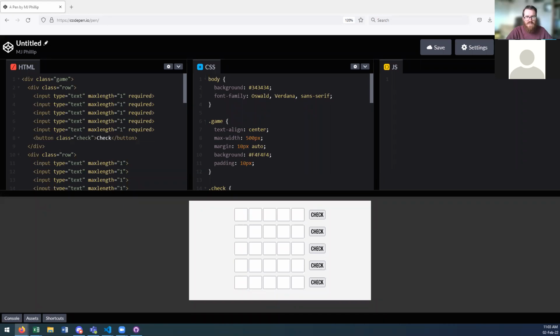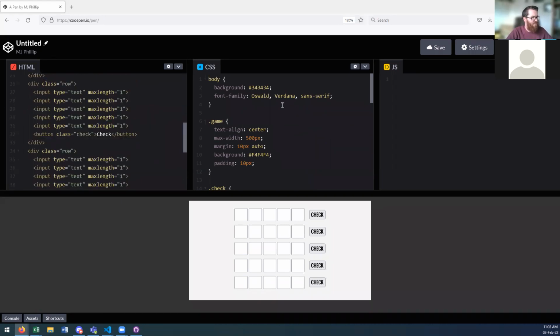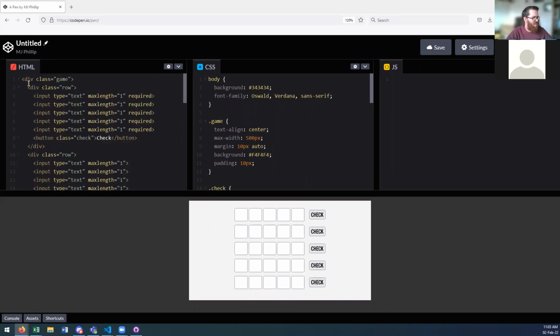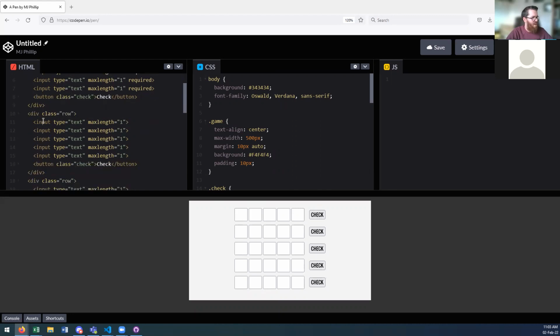I've created the HTML already, and I've created the CSS. There's nothing too special about either. There's just a div with a class of games, so I could place it in the middle of the page. There's a row for each of these rows, and there's inputs inside of them.